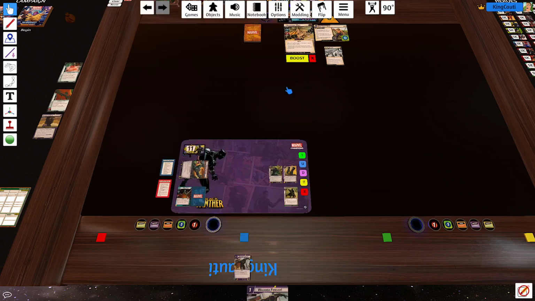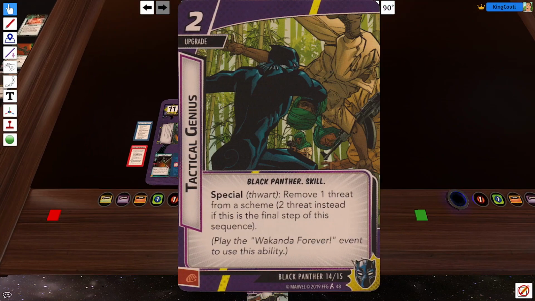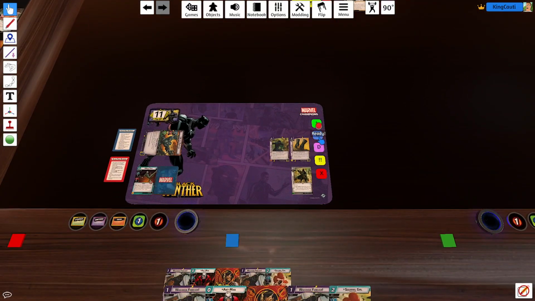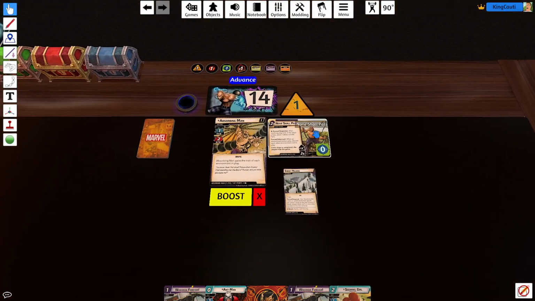Then we can remove 2 from this. Sorry, we have to flip into this mode. Then we can remove 2 from this. I think this is actually going to be kind of nice. All right, so then we draw 4 cards and we go to upkeep. And we have 2 Wakanda Forevers again. That's okay. So this is going to go up to 1 delay counter. I'm just going to quickly lock this so I don't touch it.